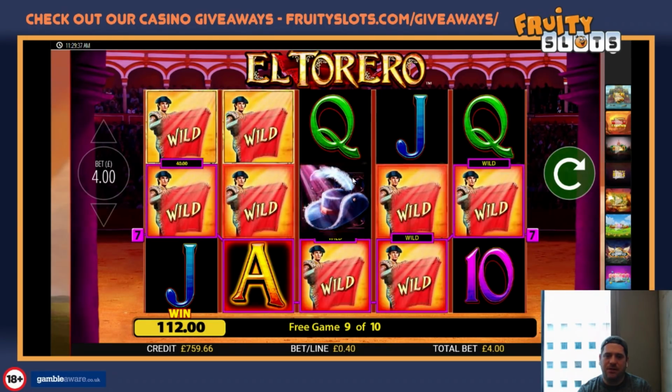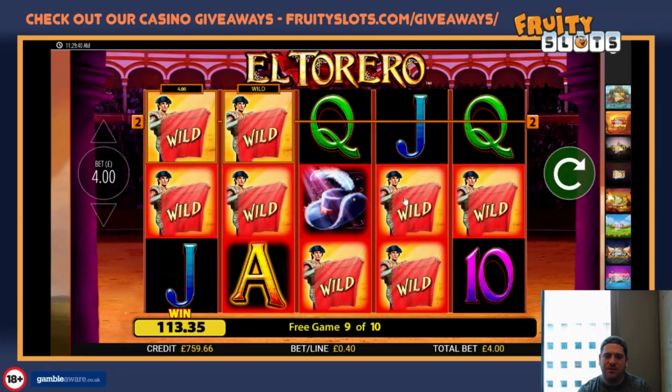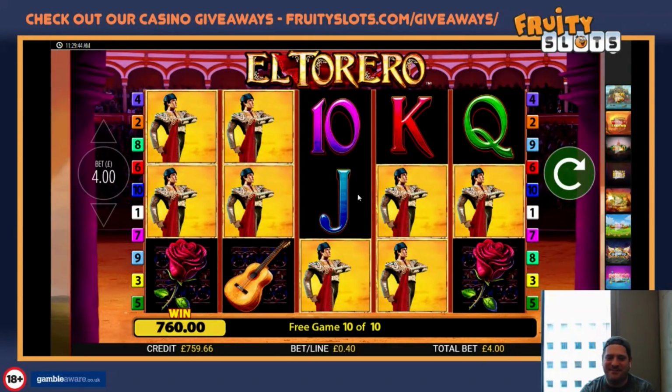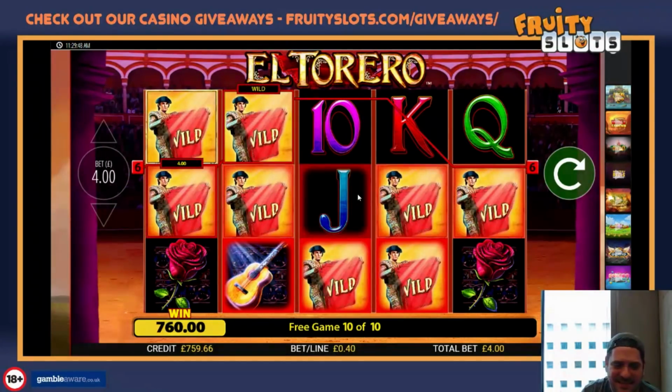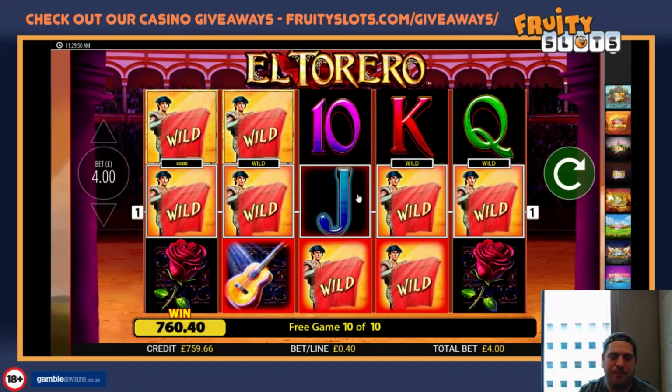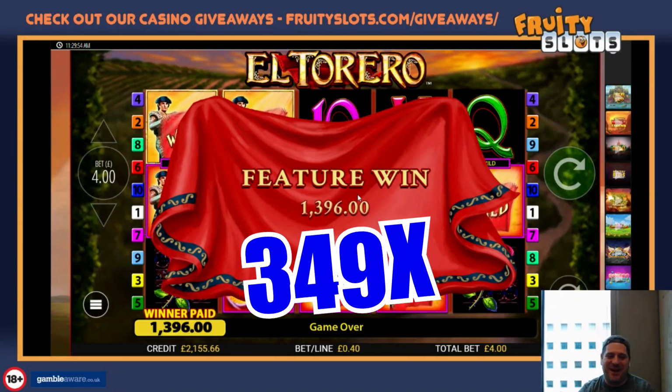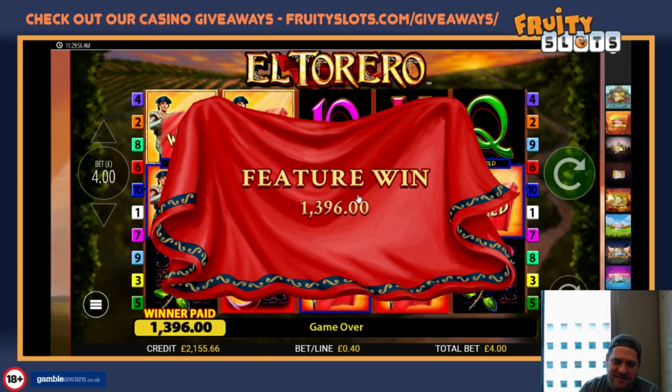Yeah, it's gone all the way. This is good. I think it's gone all the way to a wild line. How much is that going for? Boom! 760. That's what I'm talking about. Bam! And it's done it again, right? Is that the same again? Superb bonus. Go on. Bam! 1,400. 300x. Beauty.